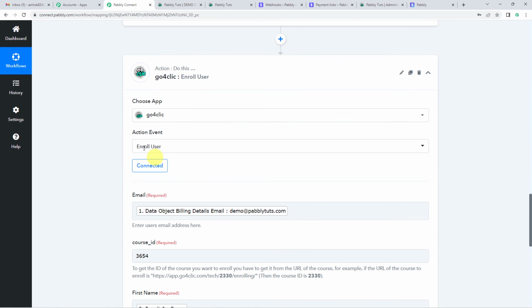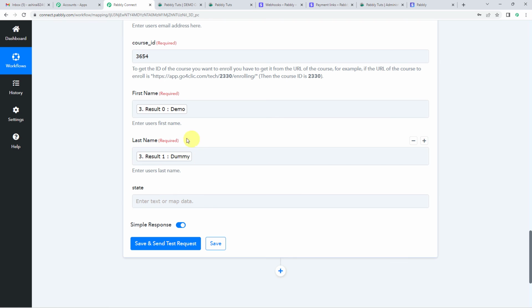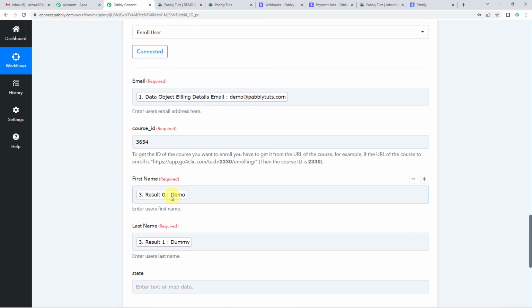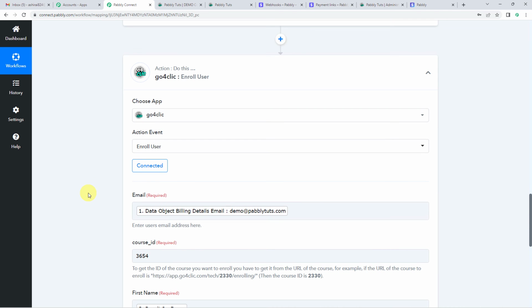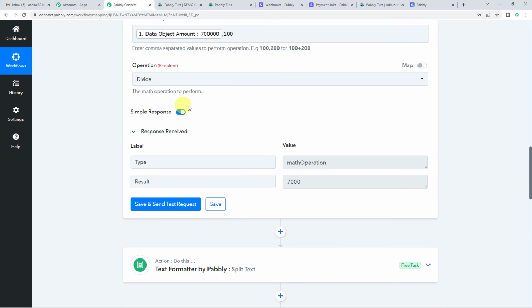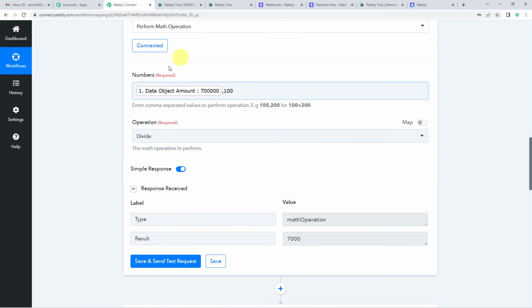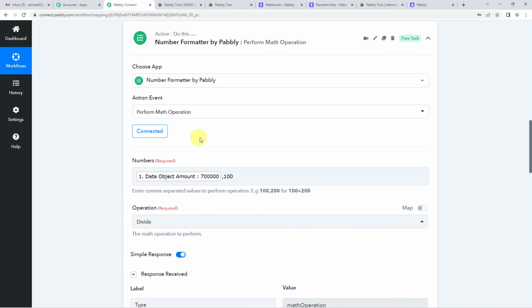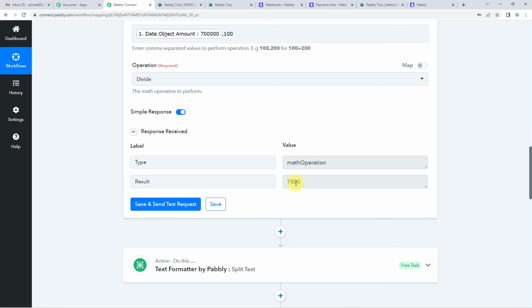However, currently this workflow does not require amount as you can see here. But in case you are adding other steps like maybe Google Sheets or some Excel sheet and you are adding the payment details there, you can use this math operation to get the correct amount value.